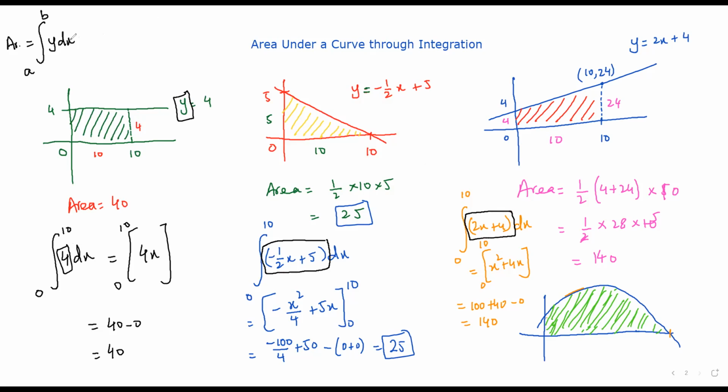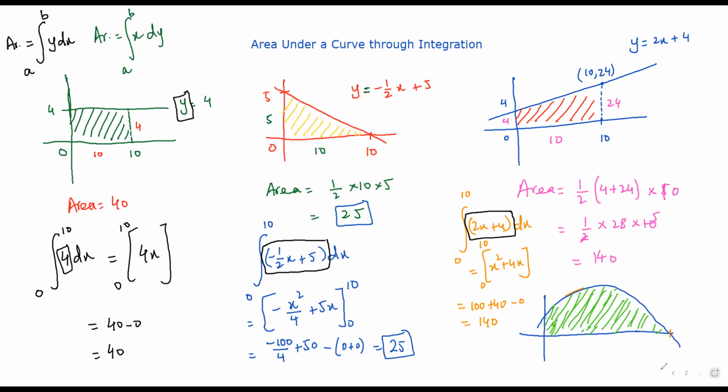That is why the rule says that if you have to find the area between the curve and the x-axis, then this has to be y dx. And you are going to see that if you have to find the area between the y-axis and the curve, then the formula would be that area is limit from a to b, and that will be x dy. You will just see that. Just wait for this.